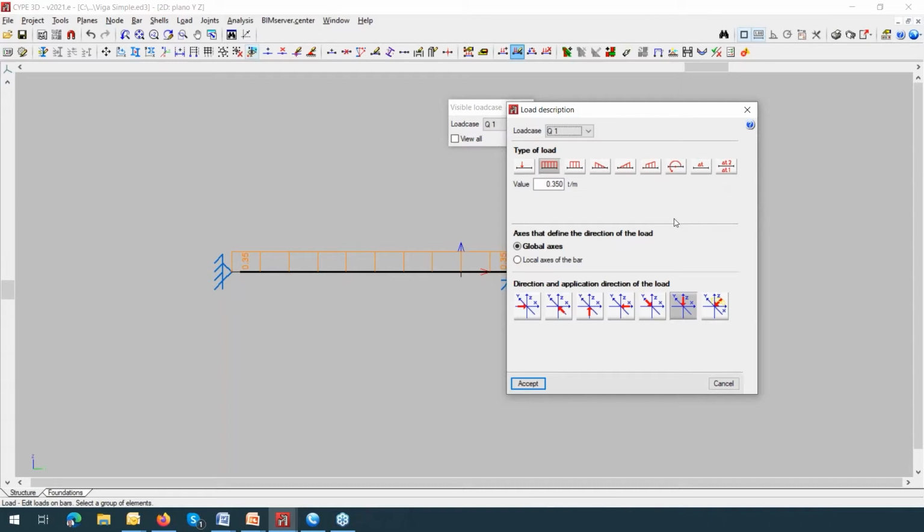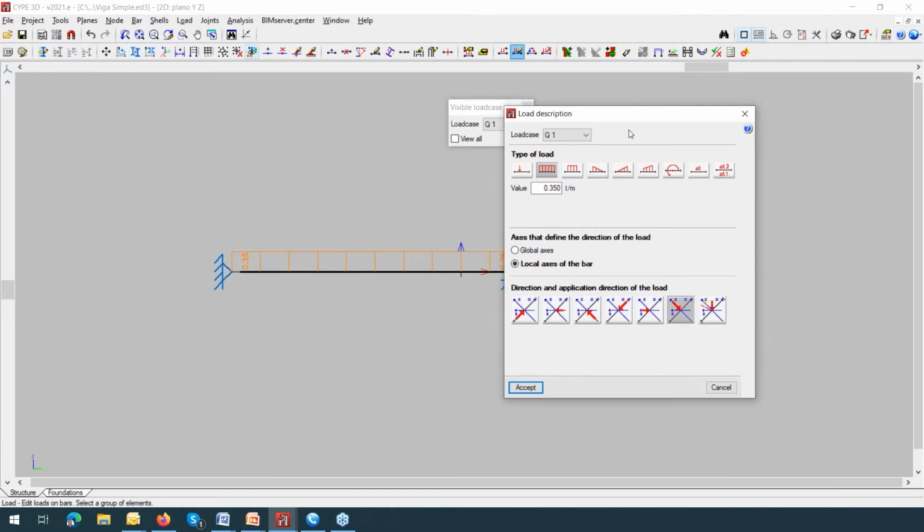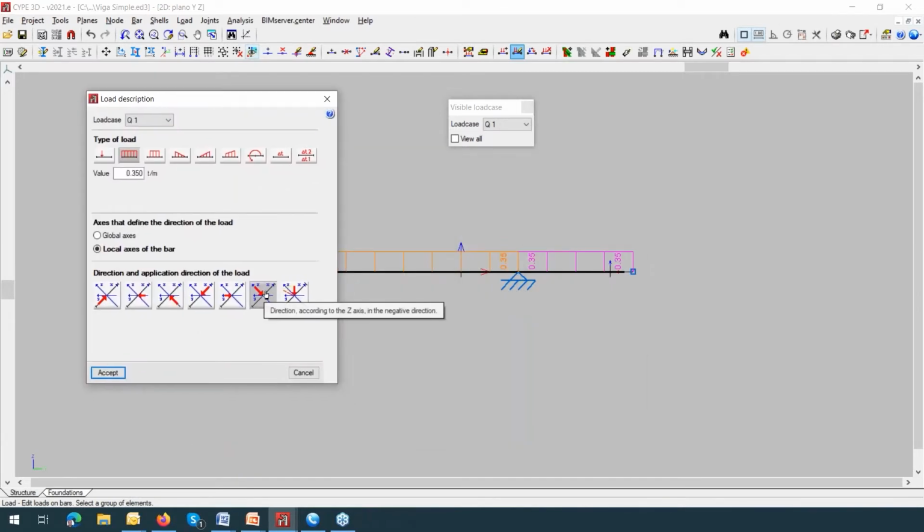That's what I was talking about regarding the global reference and the local reference, you have it here. Now we are using the global axis, which is the one on the left side of the bottom. The second case is the local axis, which is the bar itself. And you've got to be careful if you want to use one of them, but just to be consistent with the information, continue with the global axis and we'll be okay.